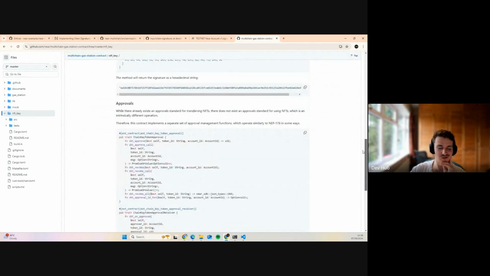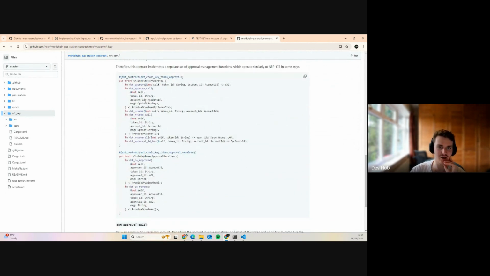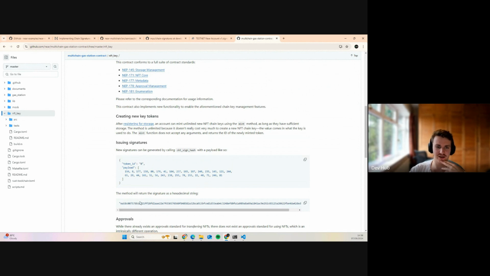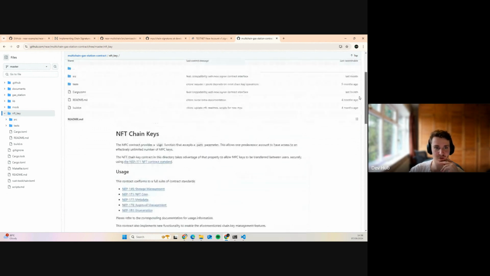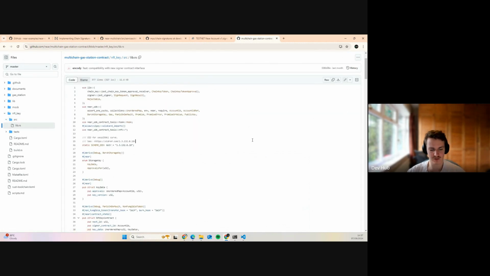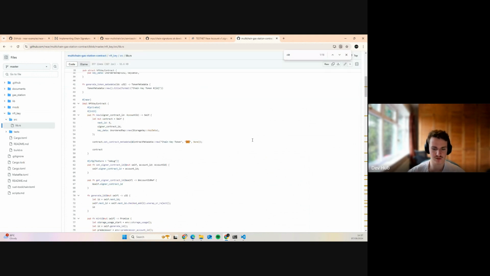And it just has some extra functionalities where I can say that you also have access to my account, not just me. And what more this contract does, it has an extra method where you can send transactions, send payloads to it, and you just specify which NFT we're using and then the payload. And let's take a quick look at it. I think it was ckt sign hash.